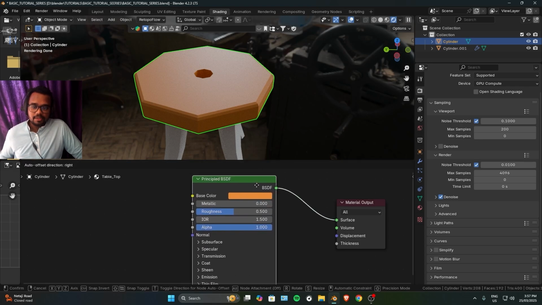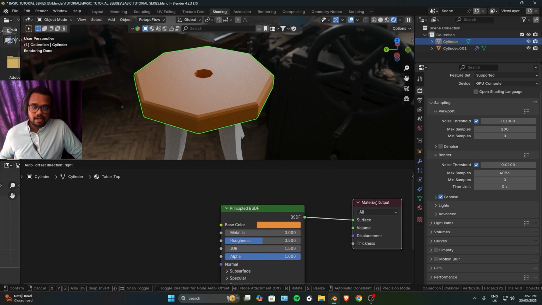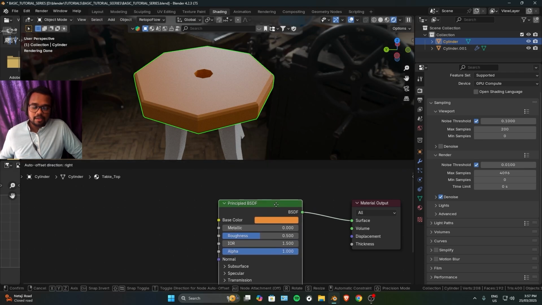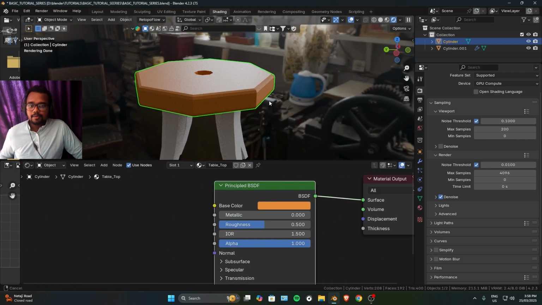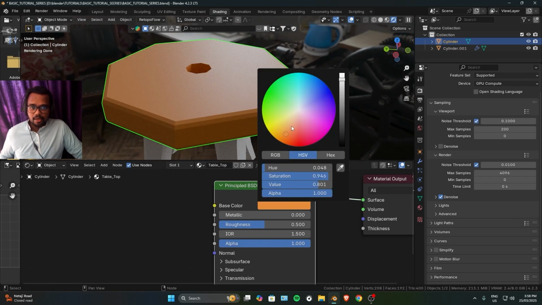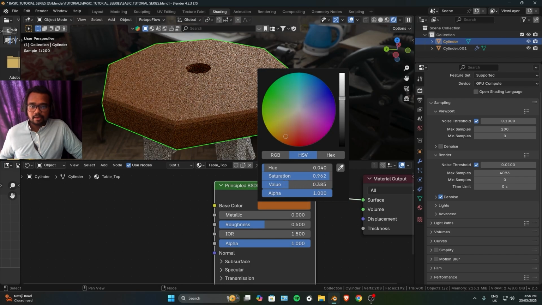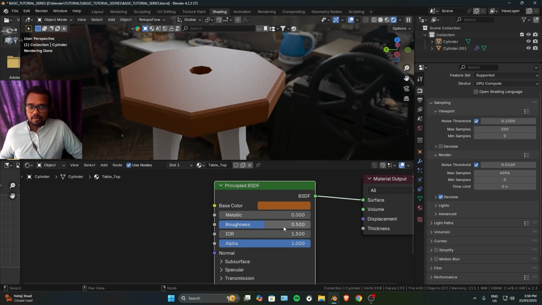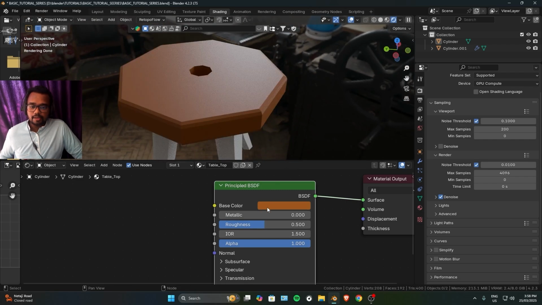management. Now all of these things, they are called nodes, and you can either call this thing noodles, or you can call it wires connecting them. As you can see, we have our table, and it is an orange table. So let's go ahead and make it a little bit more reddish, something like that. I'm also going to make it a little bit darker so that it looks like a wood. This actually looks really good, but now let me just make my wood a little bit more rough.